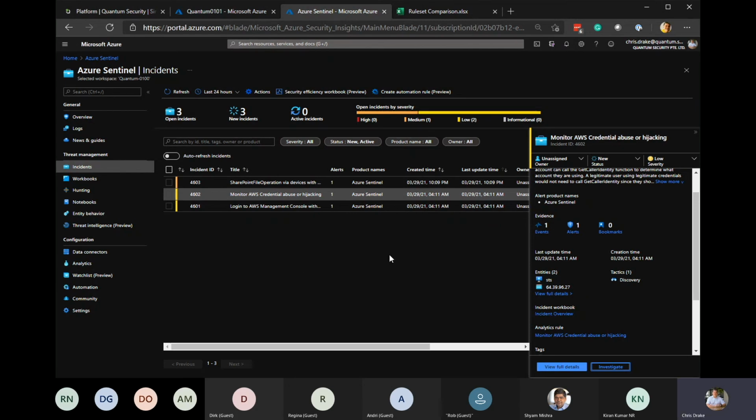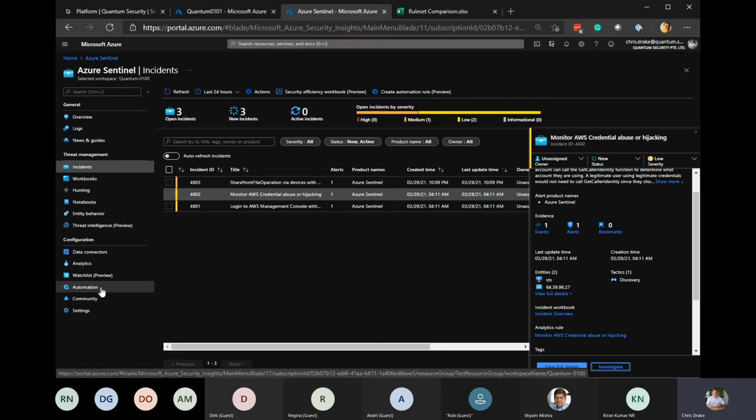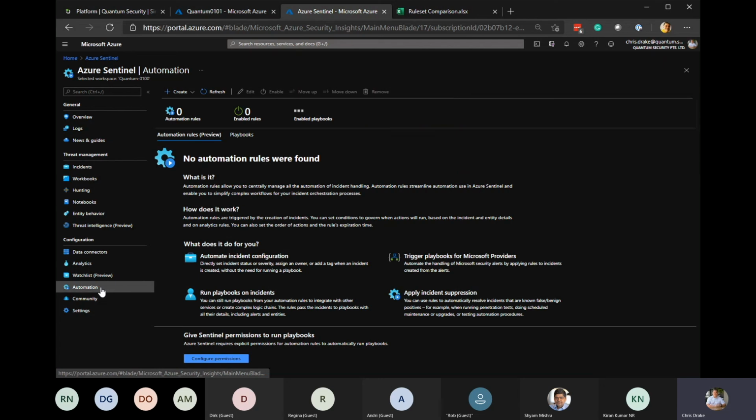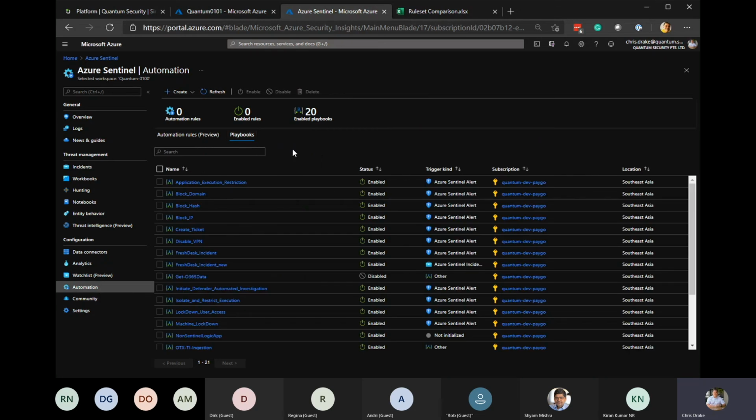And so now we're flipping to SOAR. So we talked about SIEM, and now we're going to SOAR. We have an incident. What do we do about it? And we all know that cybersecurity professionals are getting more and more expensive and harder to hire. And so we are basically automating as much noise as we can.